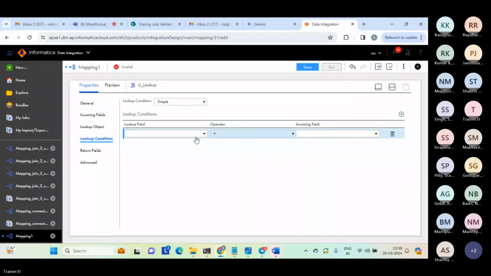So let us select the lookup field, which is C1, and select C1 input. This one is added by us, which means from outside the lookup object, others would make a call by supplying this particular input.